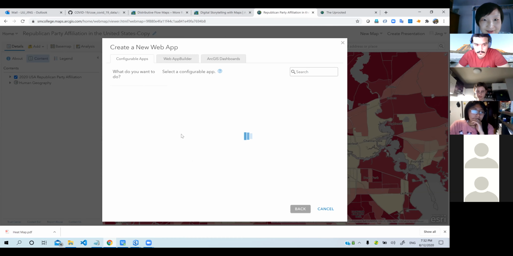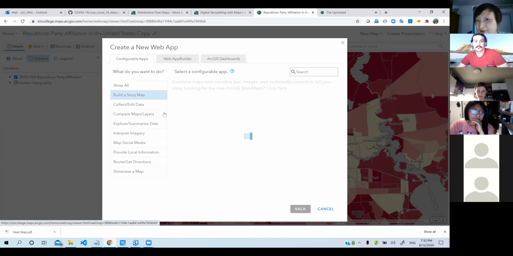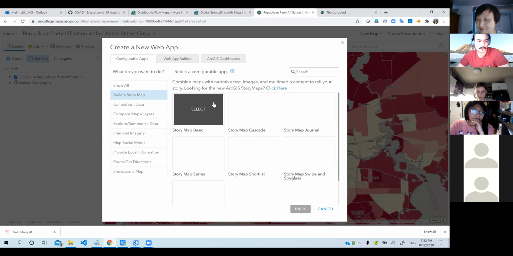Web app. And here you can have your story map. You can use your story map, and then that will launch your story map platform, and then you can create your stories. You can insert your text, you can insert many things.